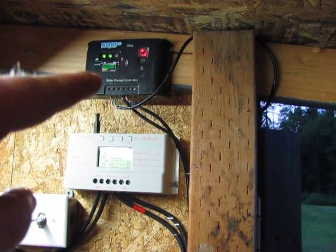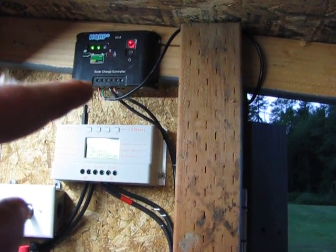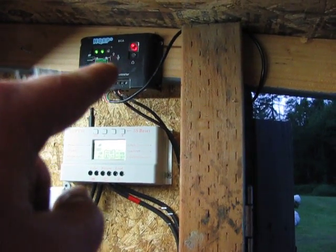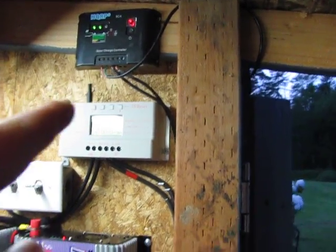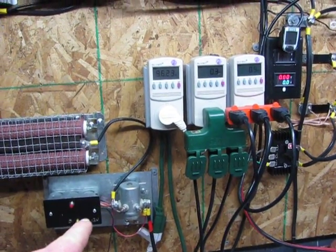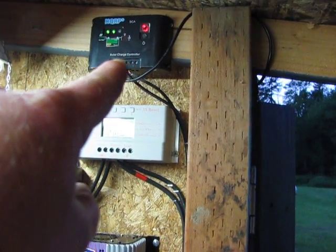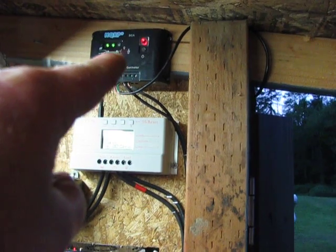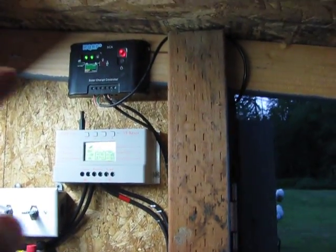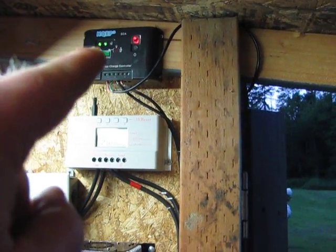I know the type of programmer you need to reprogram that one and that one. I was thinking maybe I could show people how to make their own using that solar charge controller — maybe I could show people how to make their own dump load controller. I know how to reprogram those, and I'm thinking about letting people know how to do it themselves so that they can make their own. You can probably get those from $5 to $10 off of eBay — those little 10-amp solar charge controllers — and you can reprogram it yourself.